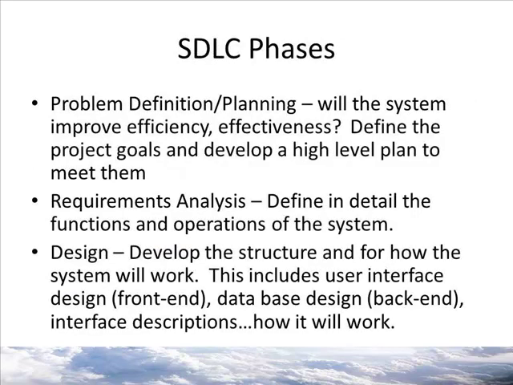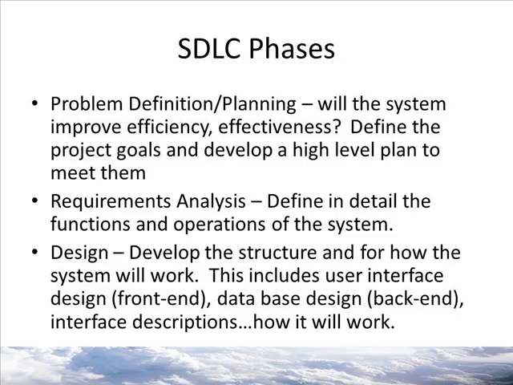So the first phase, the problem definition and planning phase, is when we'll see if the system actually has viability. Will it improve efficiency or effectiveness? We'll define project goals and we'll develop a high-level plan to meet the goals of the project. In requirements analysis, we'll define in detail the functions and operations of the system.